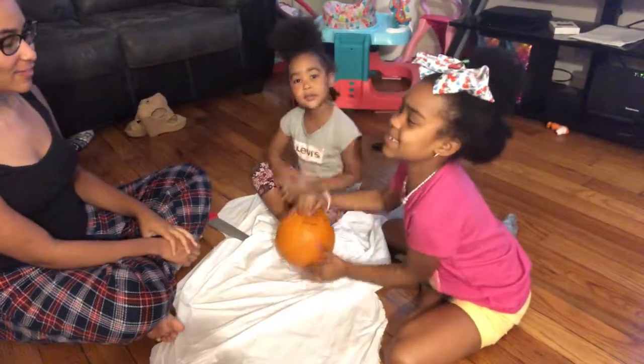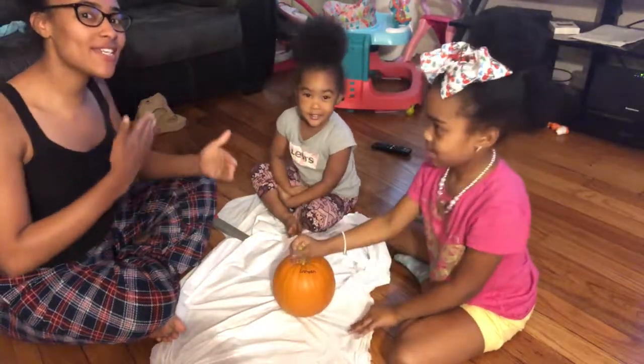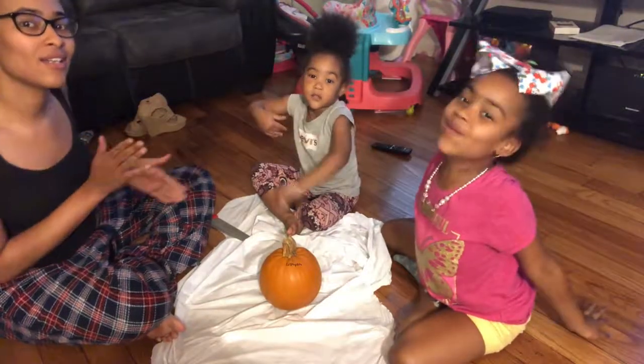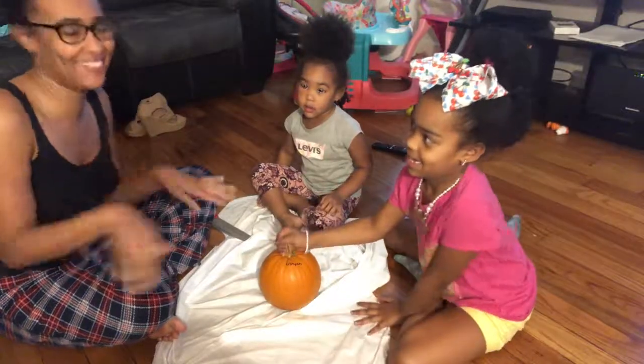And today, you see, we got a pumpkin. We're gonna be carving this pumpkin. We're gonna make it into a jack-o'-lantern for Halloween. Well, we're gonna try, because mommy really don't know what she be doing, okay?